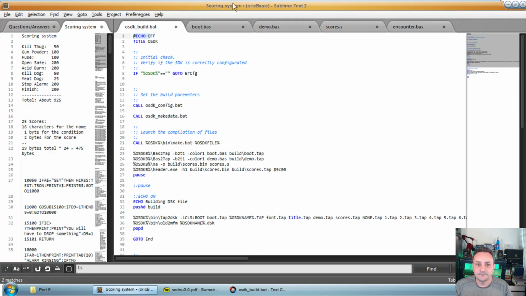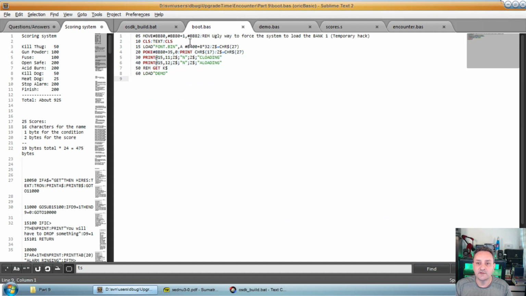So, boot.bas is basically a very small program, and its only purpose is to make it fast to start, clean up the screen, change the font, print a blinking logo, loading text, and then only load the intro sequence.